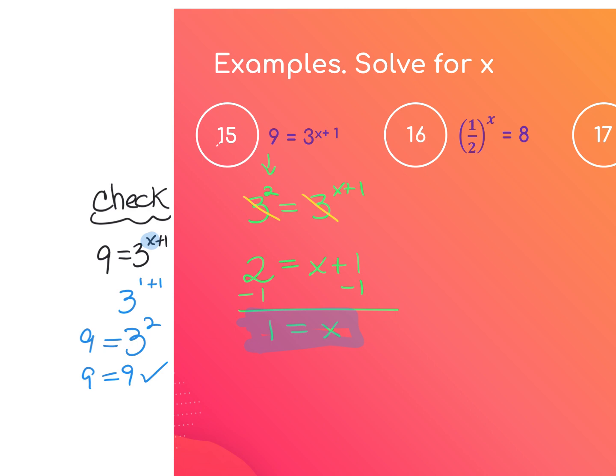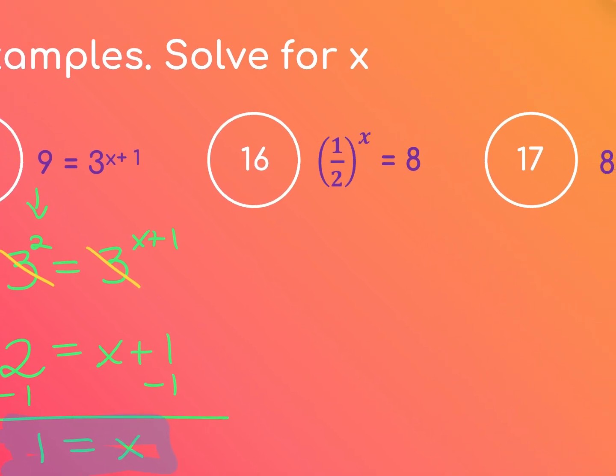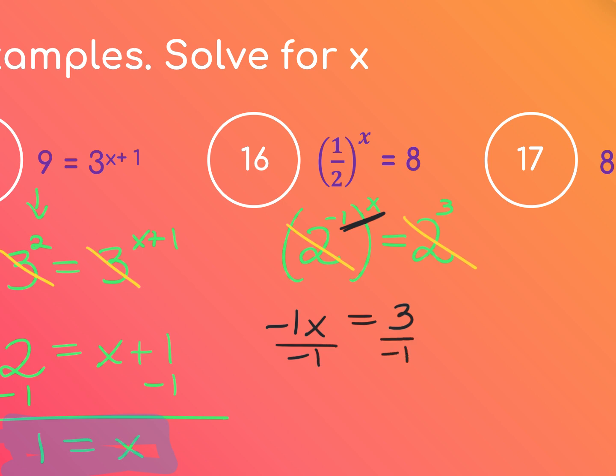This one, I'm going to change both of the bases. Okay, instead of trying to make 8 have a base of 1/2, I'm going to change 1/2 so it has a base of 2. So what I can do here is change 1/2 to 2 to the negative 1 power. Then put the x, so I leave that exponent that's there. Then I'm going to change 8 and make it 2 to the 3rd. I have the same bases, get rid of the 2's, and now I'll multiply. Remember, a power to a power, we need to multiply that. So it's negative 1 times x is equal to 3. I can't solve or leave a negative variable, so divide both sides by negative 1, and x equals negative 3.